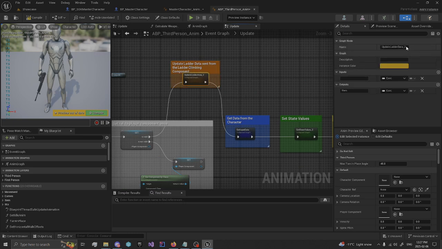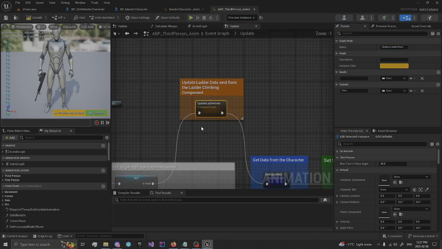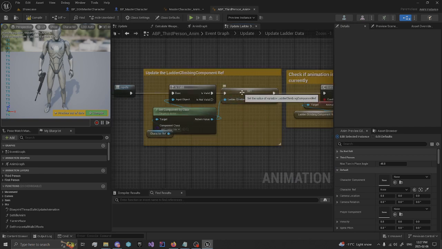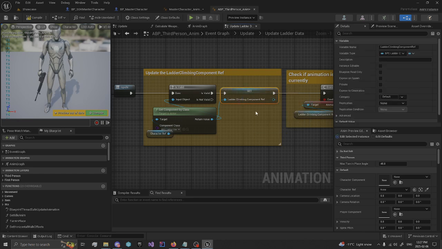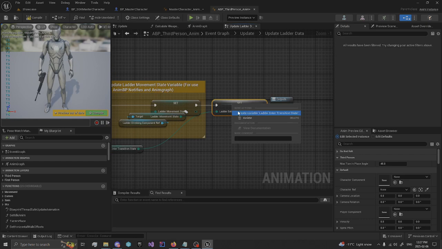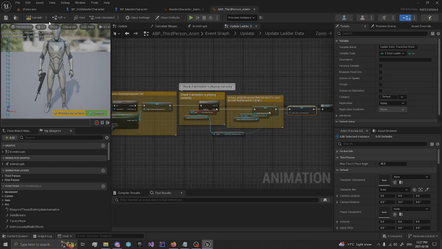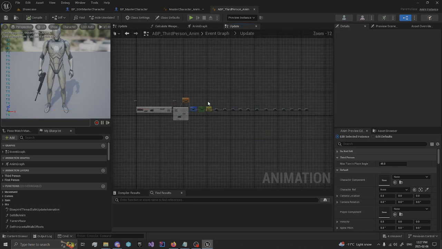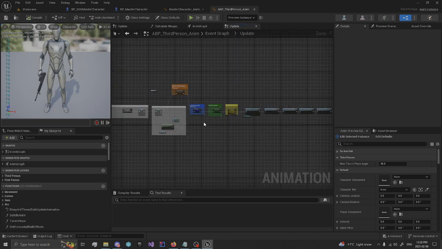And always remember, the naming of this doesn't matter. And then you want to come into that update ladder data, create this variable, and create these two variables, and compile that. That'll be all you need to do here.